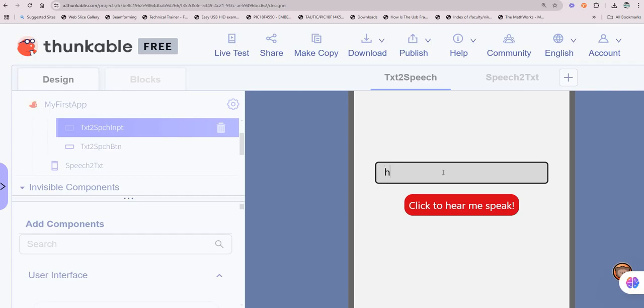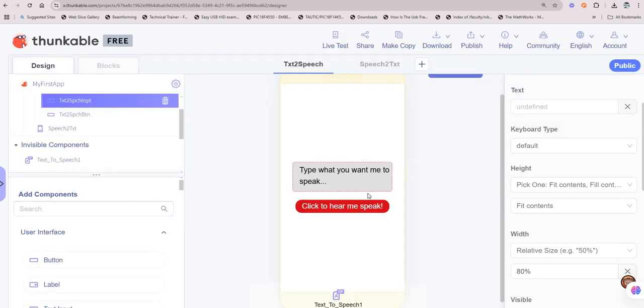Now I want to type: Hello, how are you? It's customizable now. You don't have text to speech? Okay, so now we have actually added that.